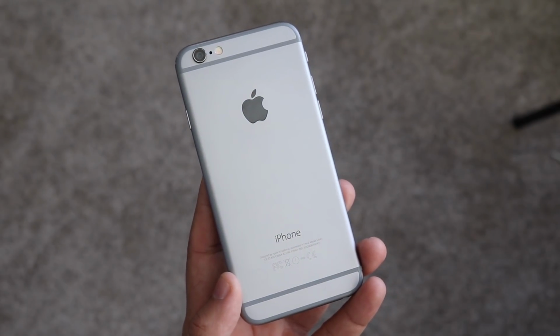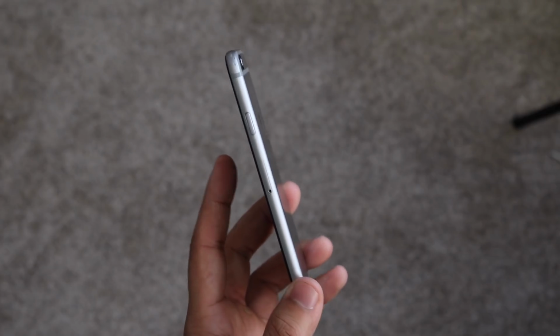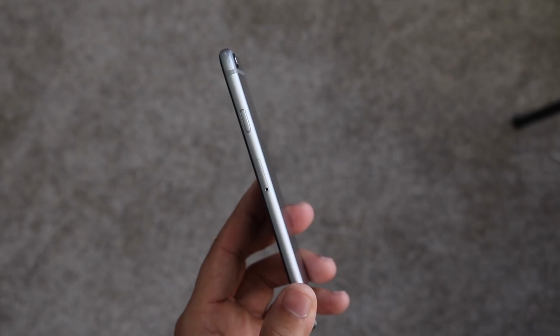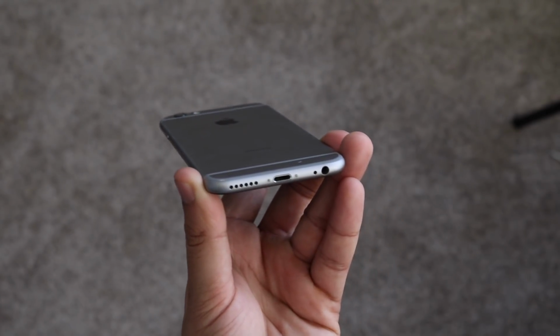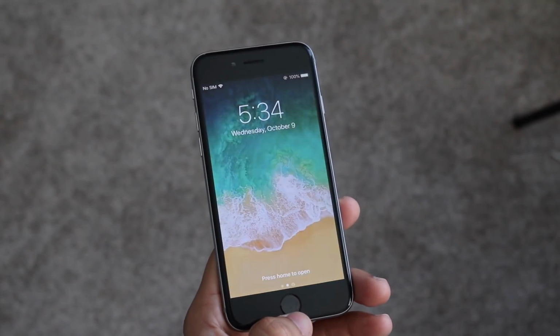Really, not a lot of crazy things have changed for this specific phone, but for the iPhone lineup, a lot of things have changed. The biggest thing, probably the software updates. It stopped on iOS 12. It's not going any further, which is a sad thing for a lot of people. It's also a sad thing for me because I can't milk the views from those iOS videos that I did all the time, but it's totally okay.